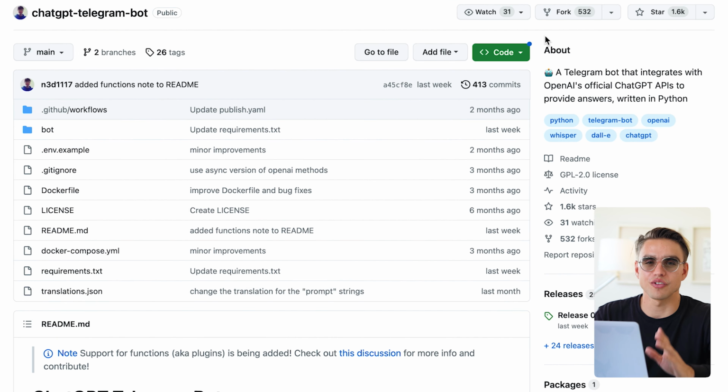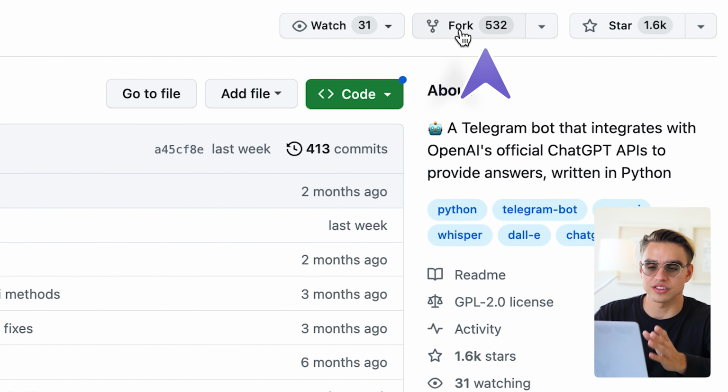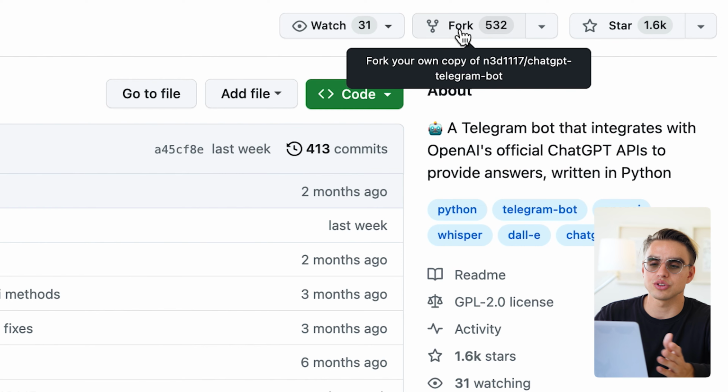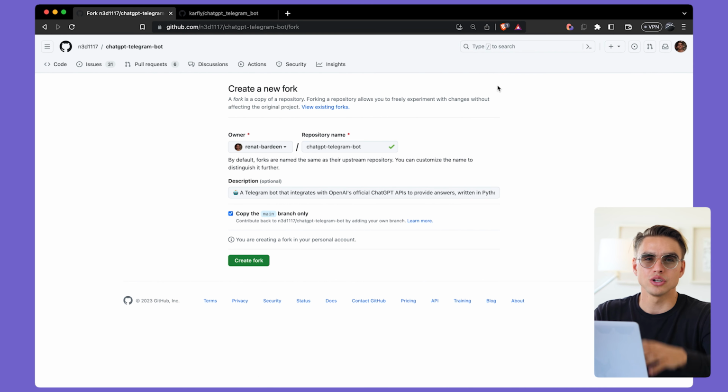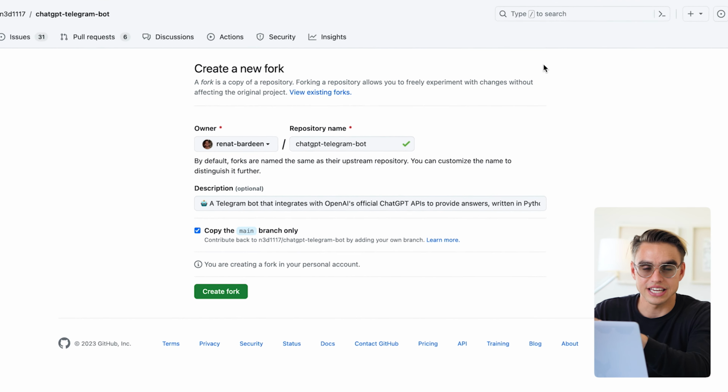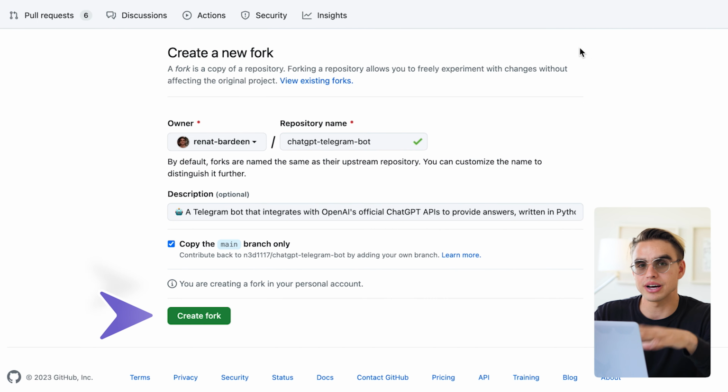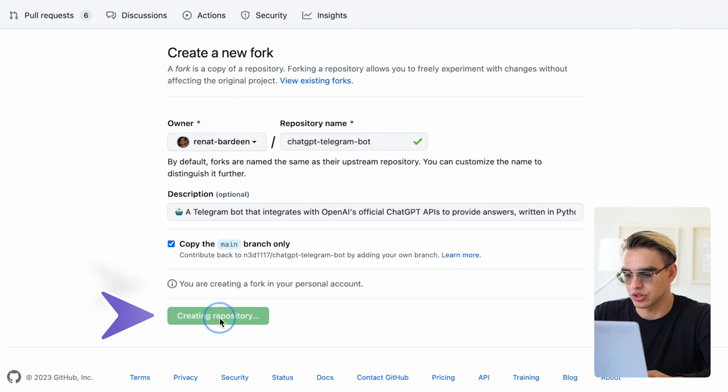Pretty simple, right? The first thing that I want to do is I want to fork this repository. Forking means that you're going to create a copy of all of the code and all of the information. So if you make any updates, if you have your other version of this chatbot, you can have it saved inside GitHub in the cloud so that other folks can potentially use it as well. But we're going to be using it later on to deploy this chatbot in the cloud. So let's click on Create Fork.